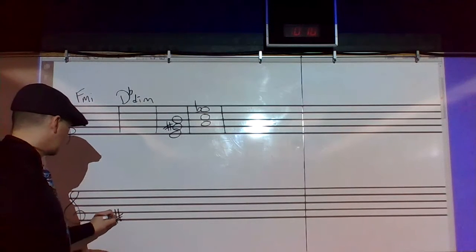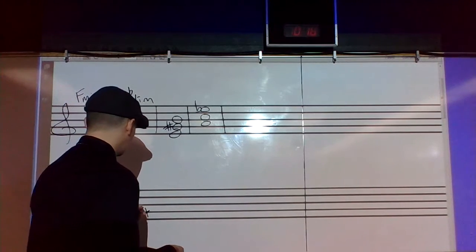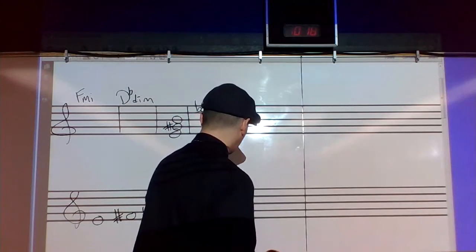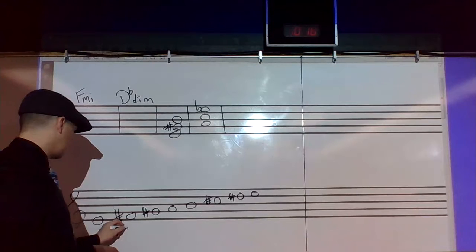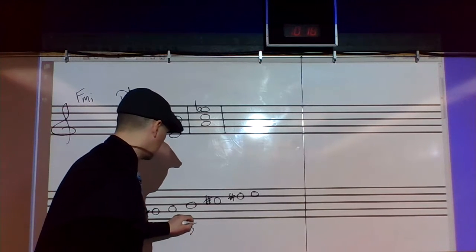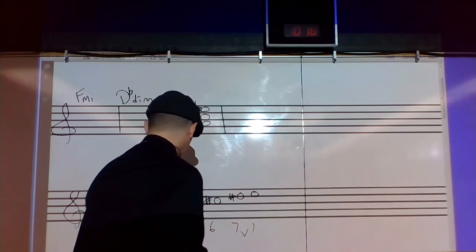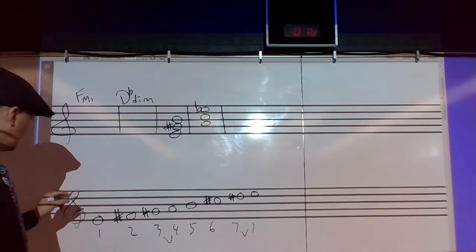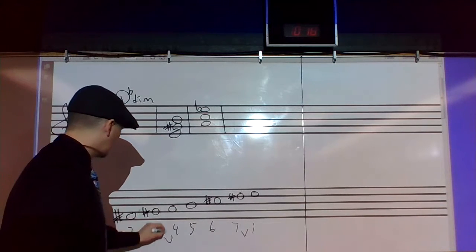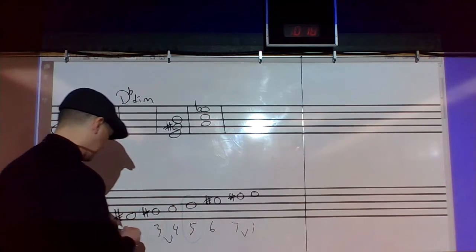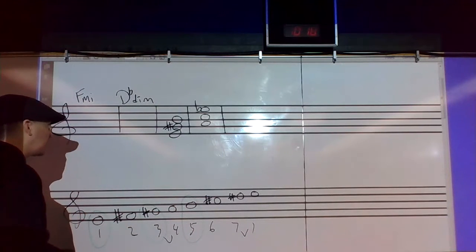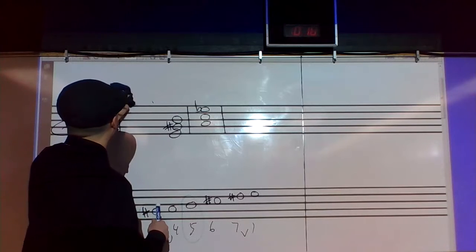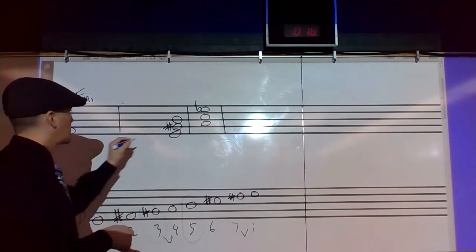That generative scale, right? So E, F sharp, G sharp, A, B, C sharp, D sharp, E. Put my degree numbers in there. Okay, so there's my E major scale. And now I'm going to circle 1, 3, and 5. And I can stack that up next to what I have up here. So I'm going to erase this, get this out of the way so that I can stack it up next to it.